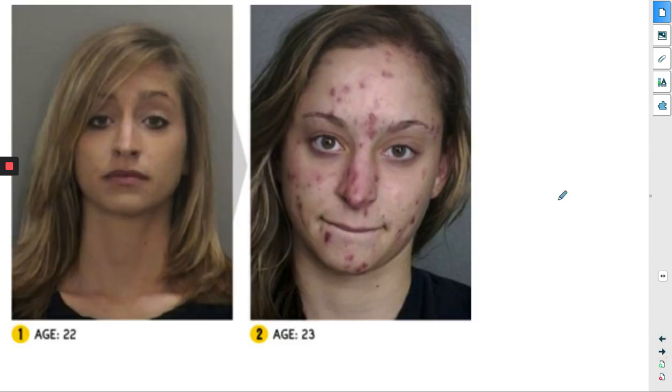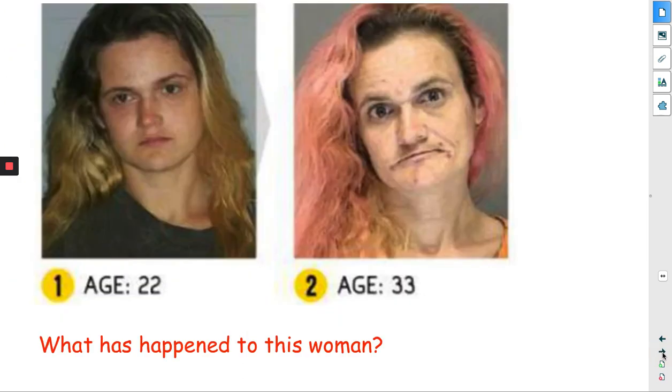Now, in order to introduce this, I'm going to show you a number of pictures. This is one of them. We see these are before and after pictures. We see a young lady here, and just a year later, it looks like she's not doing as well as she could be. This one's a lot more dramatic, but there is also 11 years difference. Now, the question really is, what has happened? This is not meant to be a trick question, but of course, it's for you to see that these people's lives, before drugs and after drugs, has taken a physical toll on their bodies.